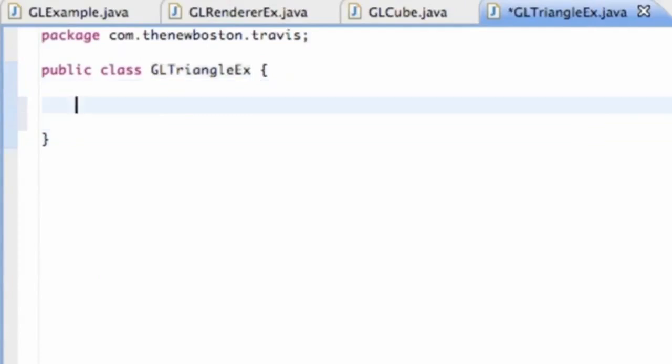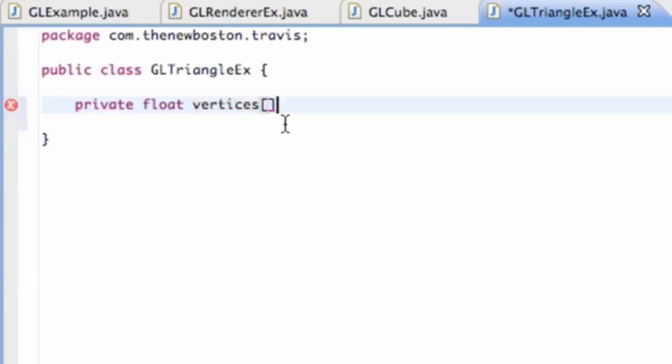So how we're going to do this is we're going to create a float array. We're going to say private, because since we have this triangle class, everything's going to be, for the most part, private in here, because we aren't going to allow other classes to change some of these vertices. So we're going to set these vertices to private, of the type float, and we're going to say vertices.